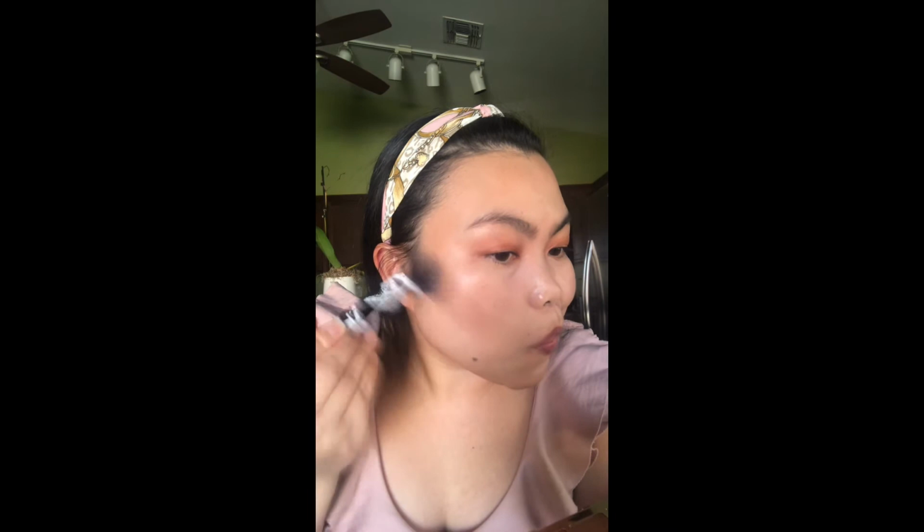So, i-blend ko lang yung aking bronzer. Kasi I have a round face, so kailangan naka number 1. Ganito mag-bronzer, guys. 1, 2, 3. Kasi may panga ako. Malaki yung panga ko, so kailangan ko siyang i-contour. So, ganun. Tsaka alam mo na, mataba na ako dati. Payat ako ngayon. Masarap ang kain, guys.